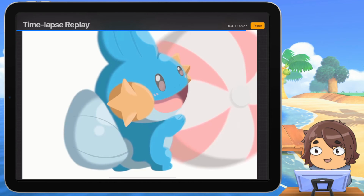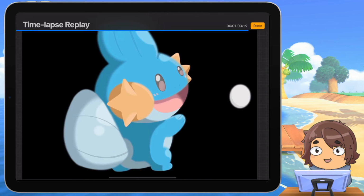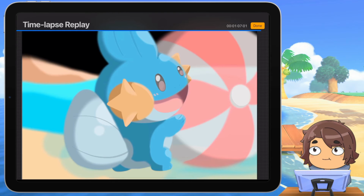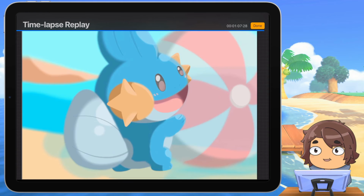I feel like I changed it at some point. Did I change it? Is this where I changed it? No, I went back and fixed it. Oh, I did change it right there. That's where I changed it. I drew a simple little background there. I actually like how that looks. Why didn't I keep that? I don't know why I didn't keep that. That looks nice.